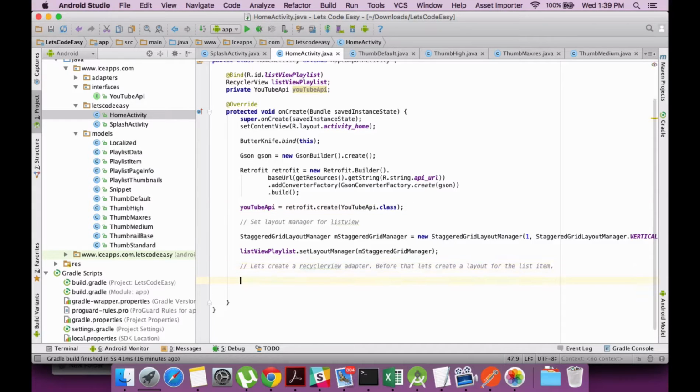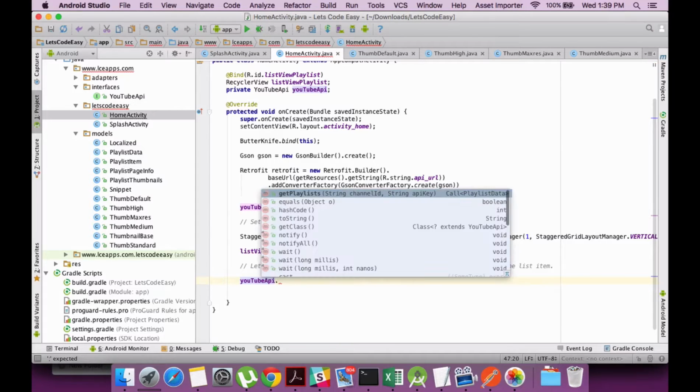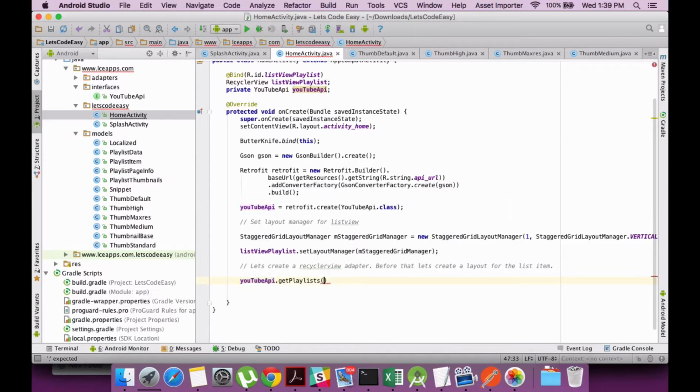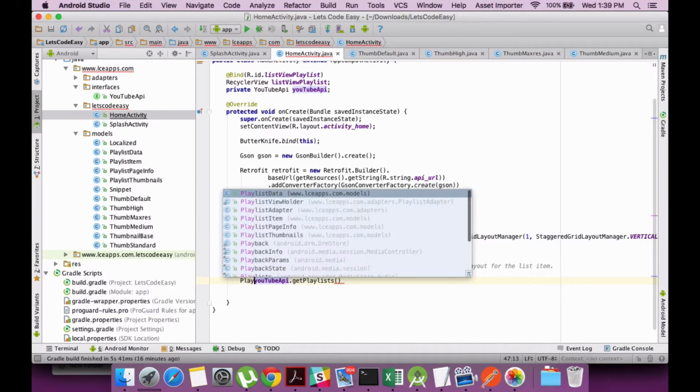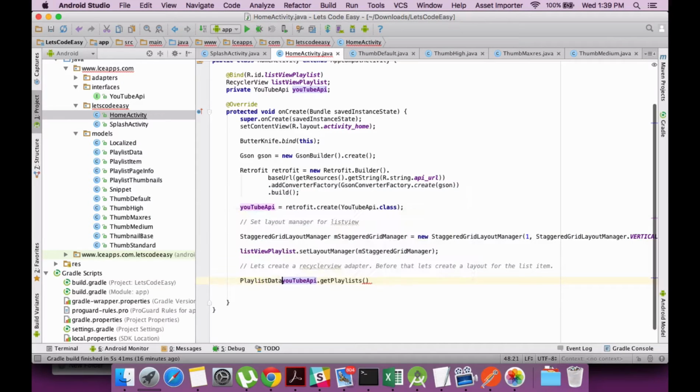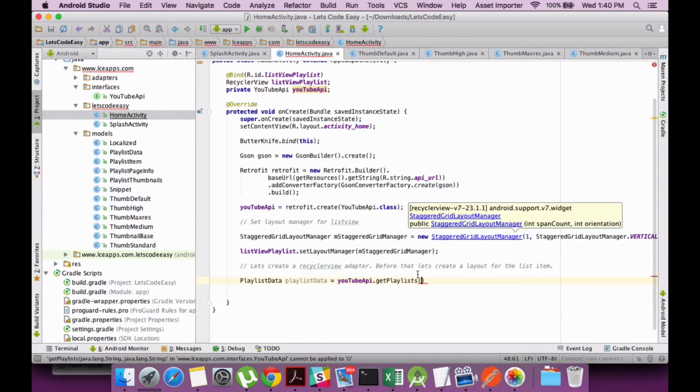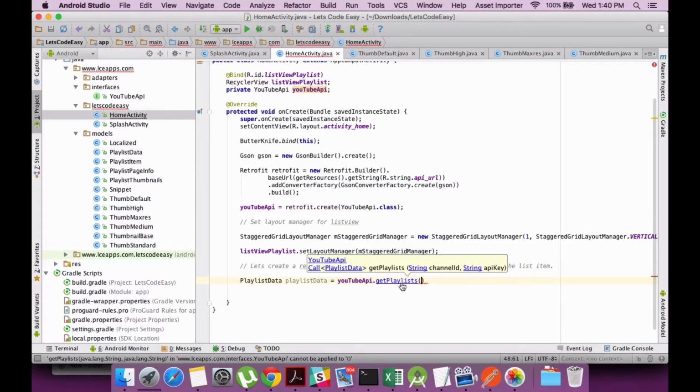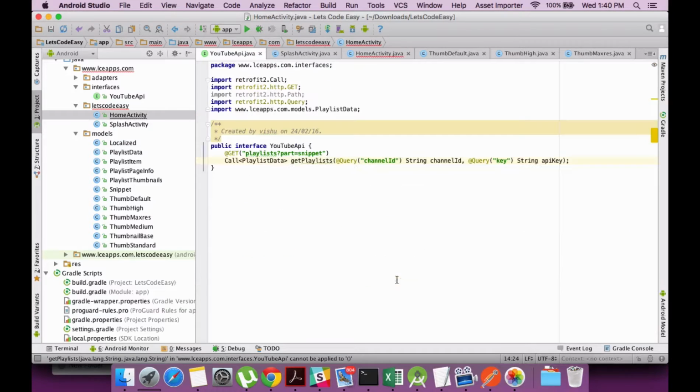So now all that we need to do is make the get playlist call, which we already defined in the interface. So we are fetching the playlist data, which is the model which we created.